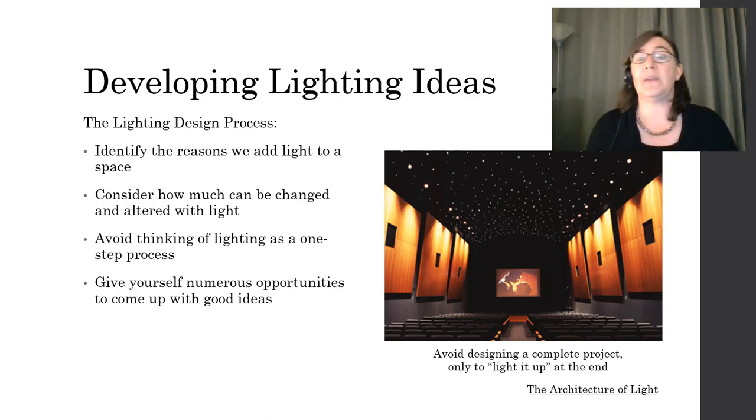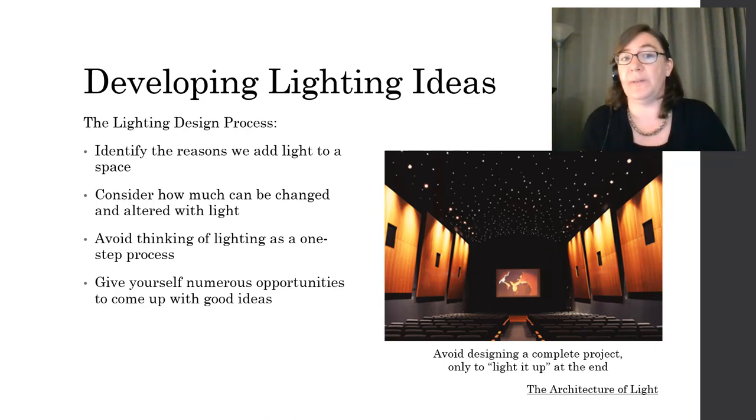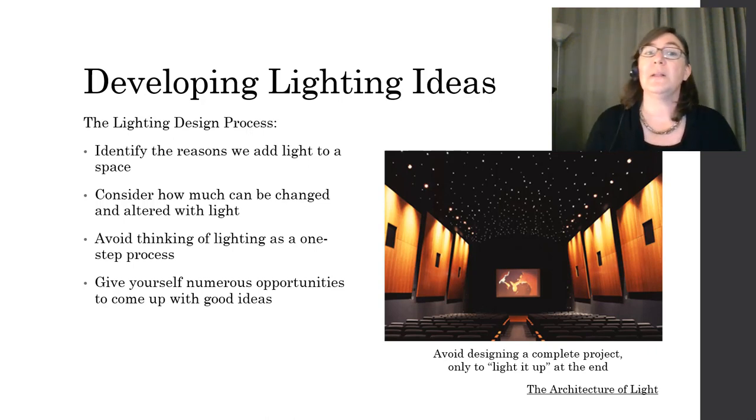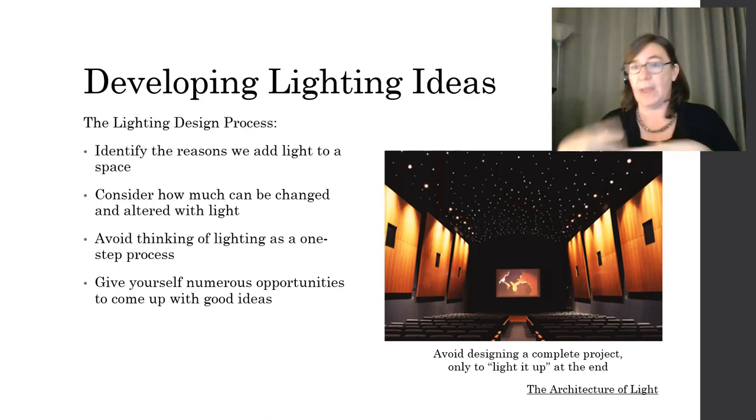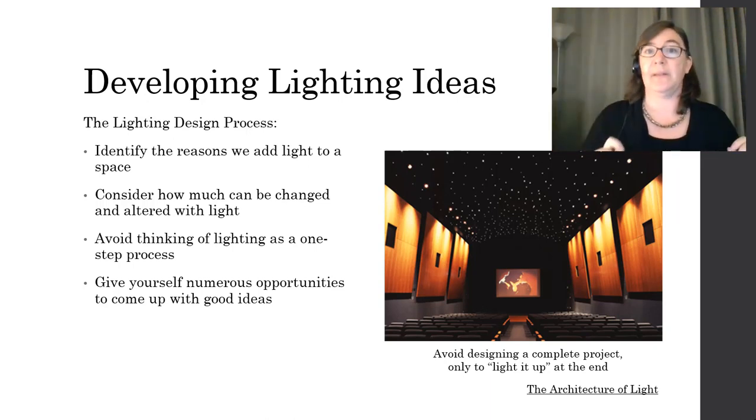So one of the first things that you want to do is identify the reasons that we add light to a space, to a specific space that we're designing for. You'll want to consider how much of that space, how much of the experience of that space can be changed or altered or affected by the light and the lighting design. One thing you really want to stay away from is to think of the lighting as a one-step process. Okay, you did all your beautiful interior design. Now let's draw the lights and be done.